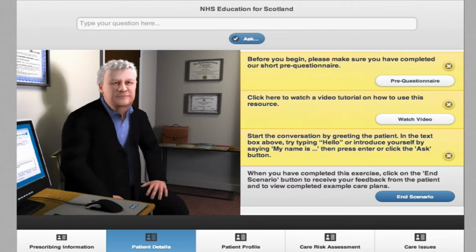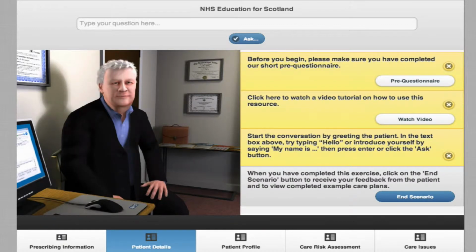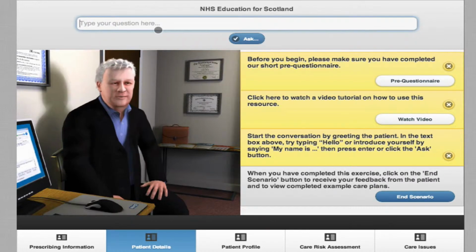This is a short demonstration of the virtual patient, a system developed at Keele University within its School of Pharmacy. Initially, the programme was developed for training its undergraduate pharmacy students, but later it's been developed further and had wider applications. In this case, a suite of facilities for training pharmacists in Scotland, commissioned by NHS Education for Scotland. The system is used by simply typing in your questions into a text box.